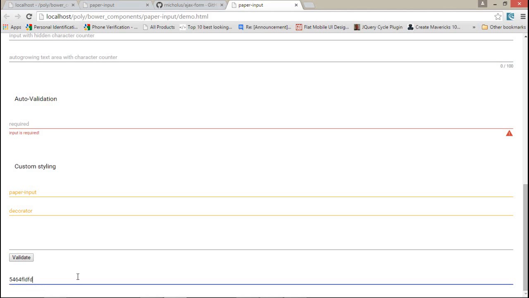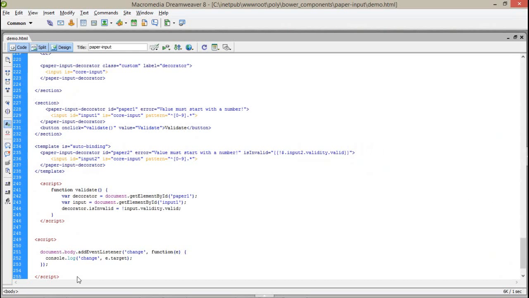I do not need to click on any buttons and all that. This is pretty good stuff from the Polymer guys. They have done lots of work behind this, and with Polymer 1.0 it has become easier to write this kind of code. We can say it's two-way binding, right?